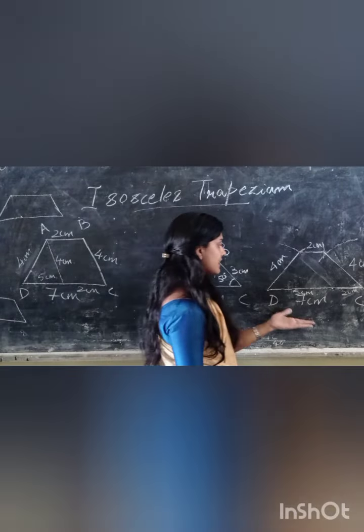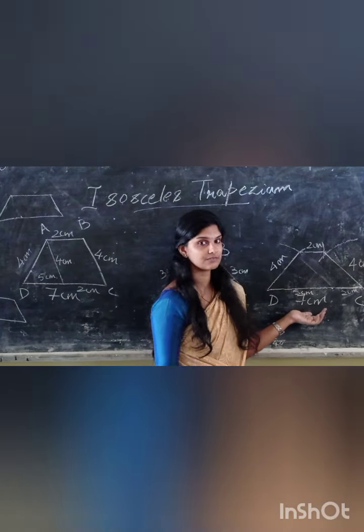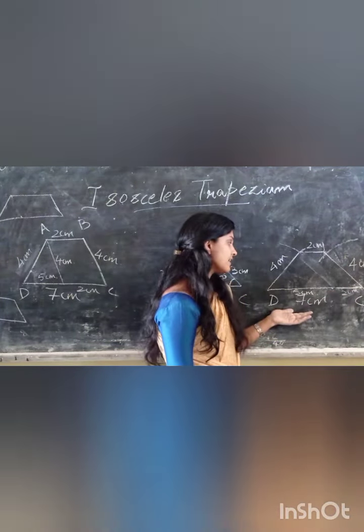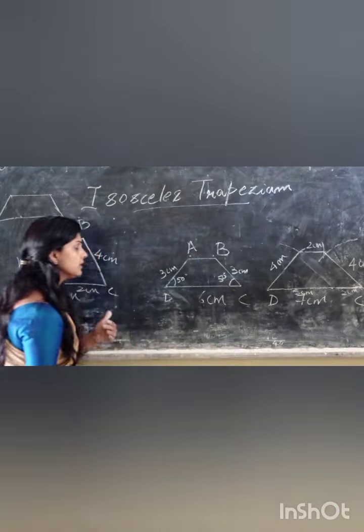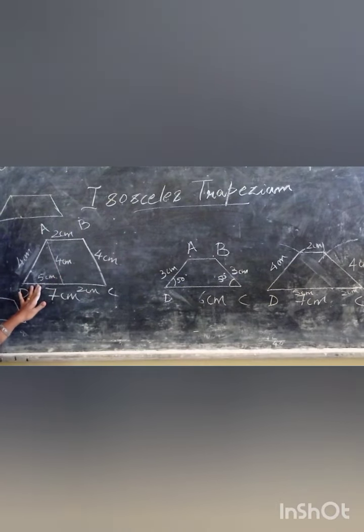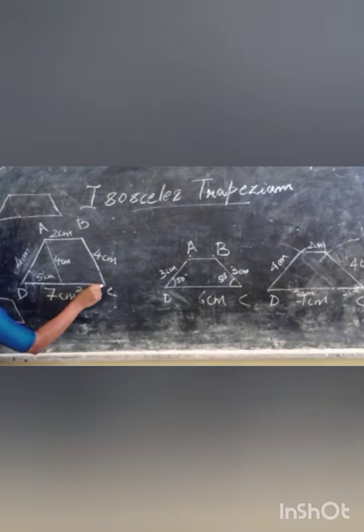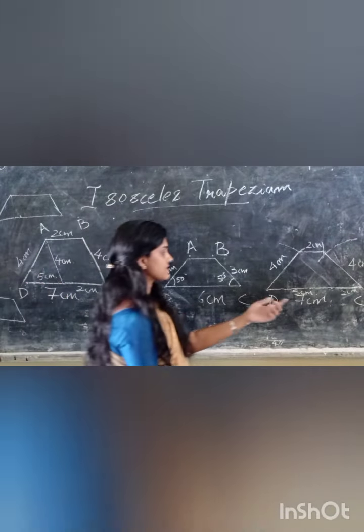Now in the second method, you are not given the angle measure, only the measures of the four sides were given to you. So first we drew a base. The base was given as 7 centimeters. And now we divided the isosceles trapezium into two polygons, the isosceles triangle and a parallelogram. Here the top side is 2 centimeters. So when we divide the base side, this much should be 2 centimeters and the rest should be 5 centimeters. So we took 5 centimeters over here.